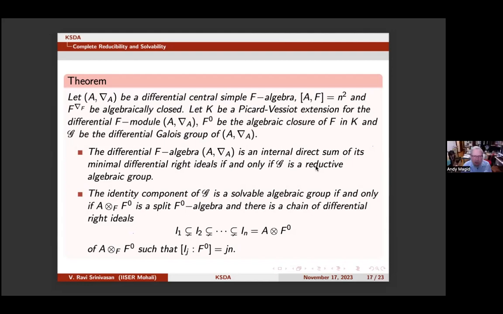What is the differential Galois group of A delta A? Is that the differential Galois group of K? So the differential Galois group is essentially, so this A delta A is a differential module. It's a differential F module, and therefore you can take a good basis. No, that explains it. Thank you. Yeah.